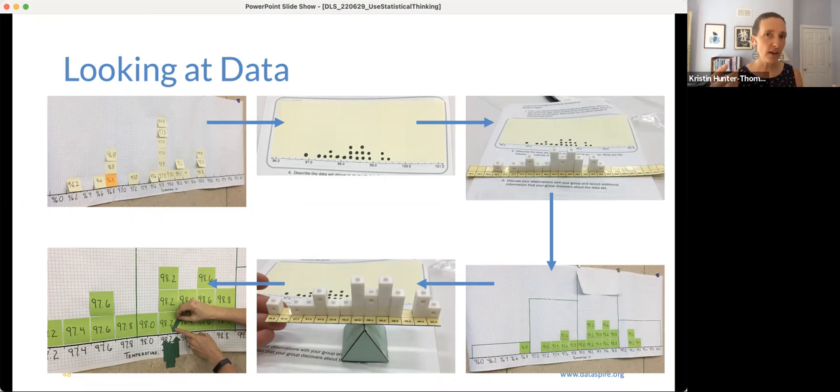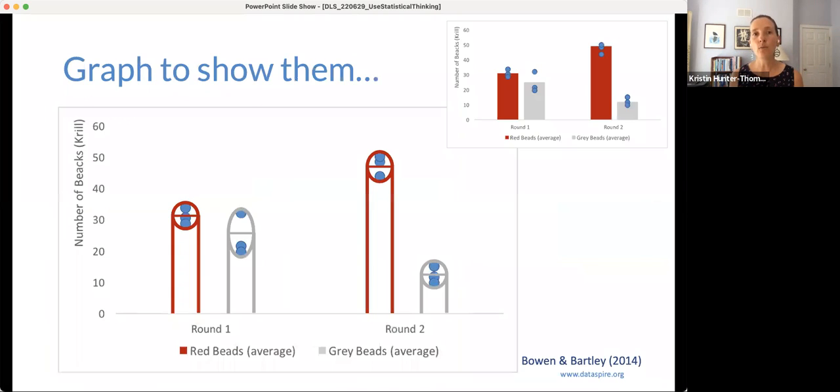How do we think outside the box? How do we think outside the traditional way that we have kids looking at data to create opportunities for them to think about, to conceptually understand how to make sense of the data? We're looking at the whole, and what does that mean for the sample that we have?